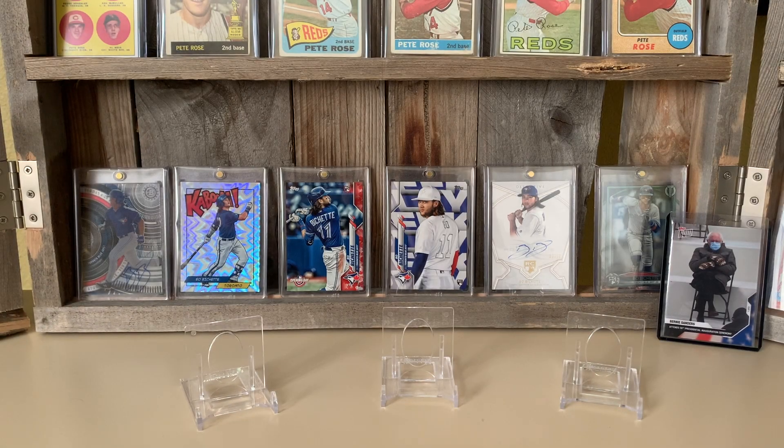What's going on card collectors, it's Ken with Ken's Cardboard coming at you with a video from my basement here in Longmont, Colorado. Hope you're having a great day out there. We got a bow show for you today — picked up a few cards off of eBay, won a couple lots and a couple singles, a couple of bigger rookie cards. Some of these are from 2021 and we've got a bunch from 2020, so let's get rolling on the bow show.